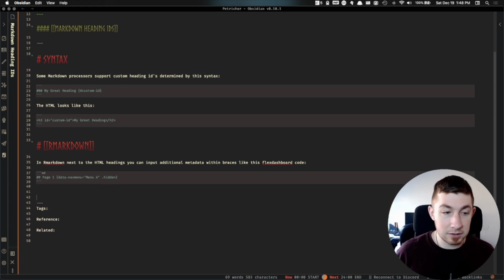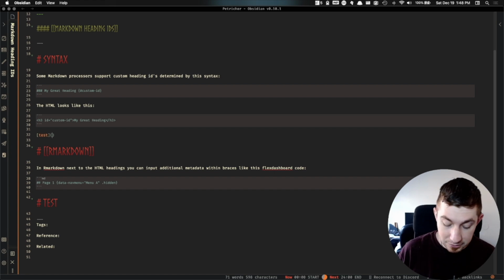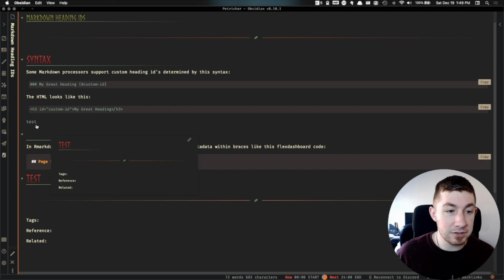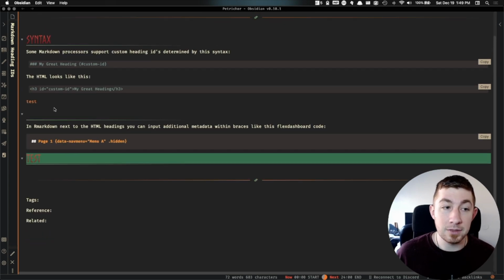So for instance, in this file, I'm going to say a heading called test. Now I could actually say I have a heading name. We already did a link before where we said, hey, test is going to link to hash test. And in preview mode, this actually does show you that specific heading. It will jump you to that heading within this document.